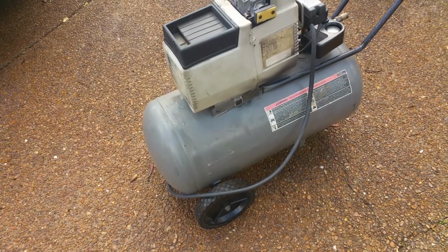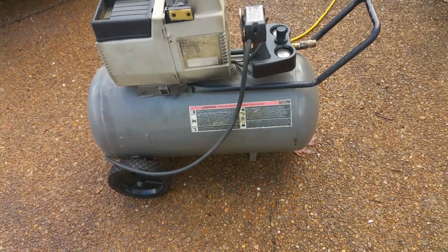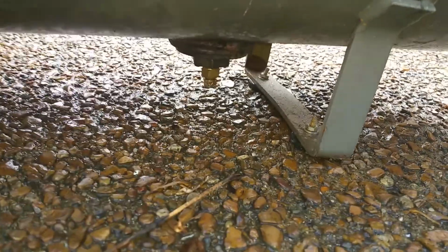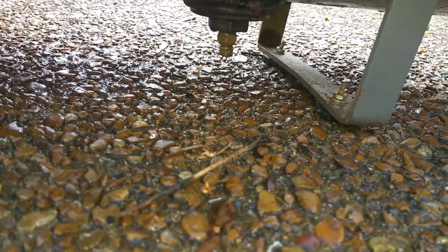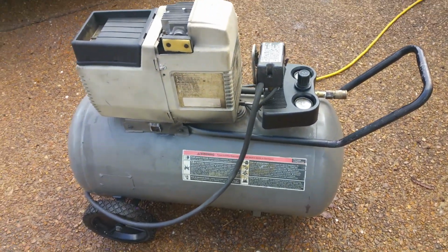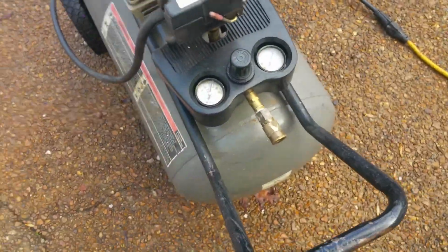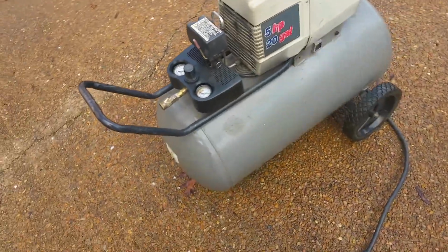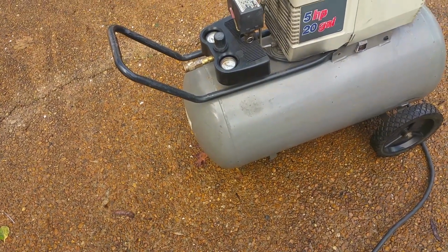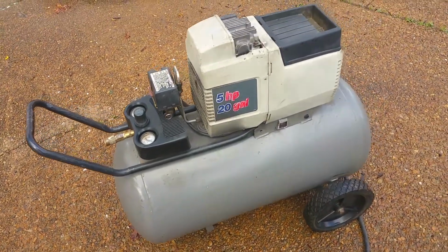I've had it for probably 20 years or so, and I had to replace the drain on the bottom once because it had a little metal thing on it and it fell off, so I went with solid brass as a water drain. But other than that, she's covered in paint and goo. I did give her a bath just now because she had an inch of dust on her. But she does not leak and behaves the way an oil-free 5-horse should.